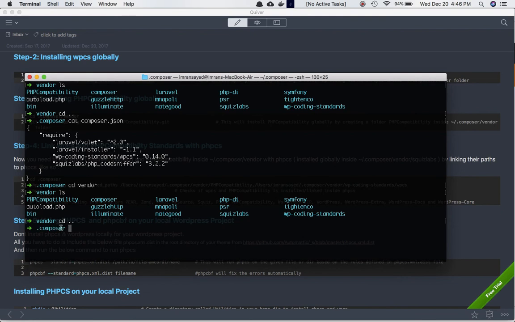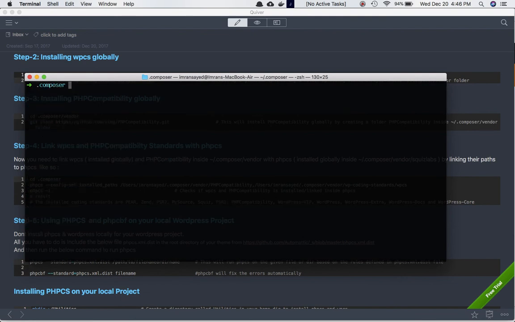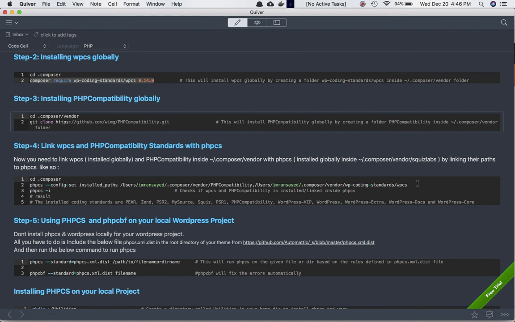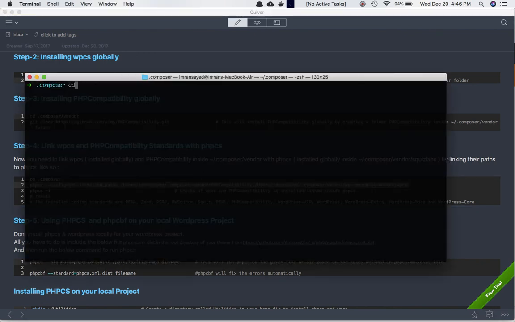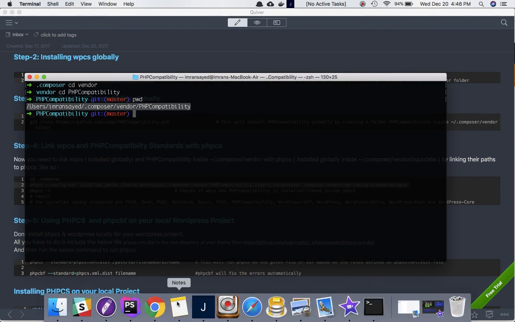So I'll go back into the composer directory and copy this path. How do you know this path? I just want to show you how you would know that path. You go to cd vendor and cd PHP compatibility. You do pwd, and you copy this path and keep it.